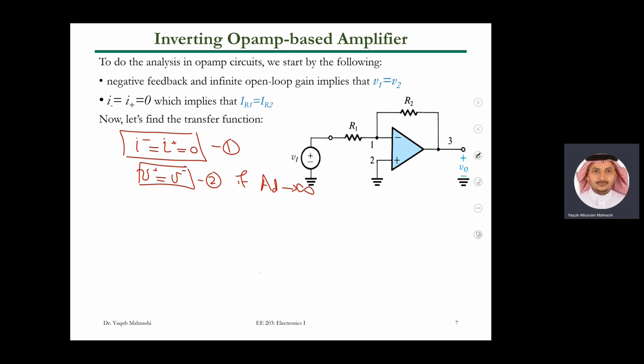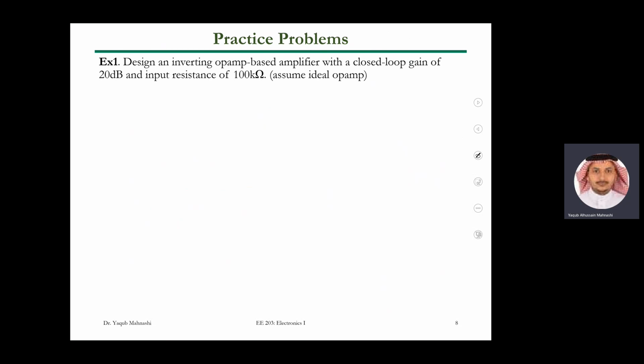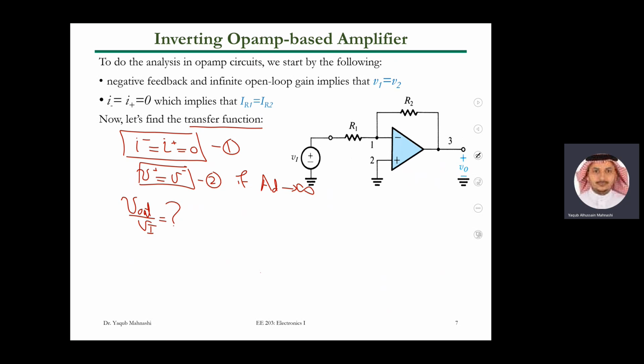What is the transfer function? Now we want to analyze the transfer function. You remember your refresh quiz, right? What is the transfer function? Exactly, V output over V input. So this is what we want to find: V output over V input, an expression. You need to find that. Have a space here. So let's start with this one.